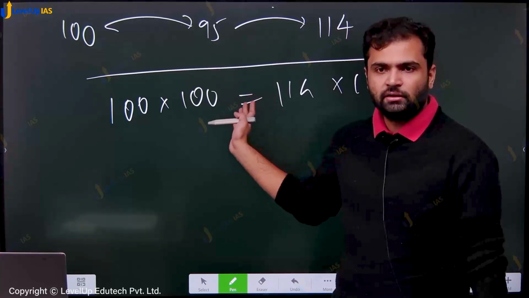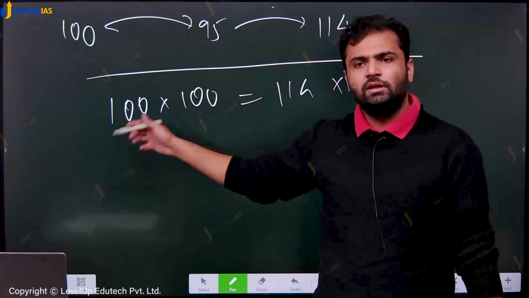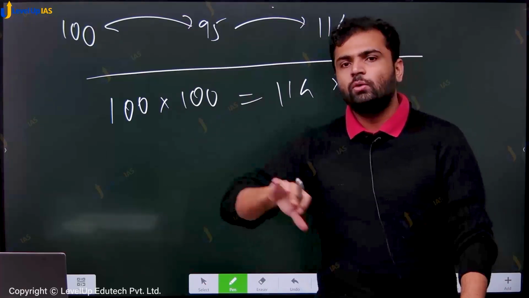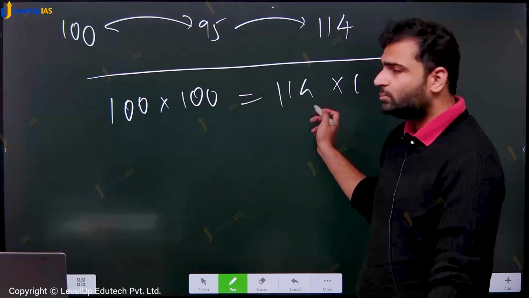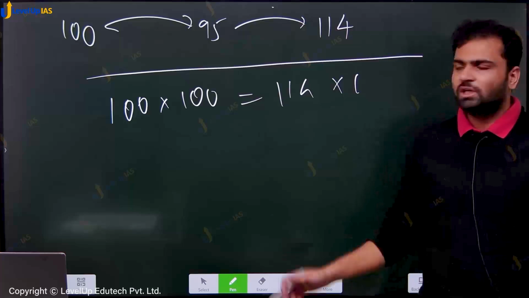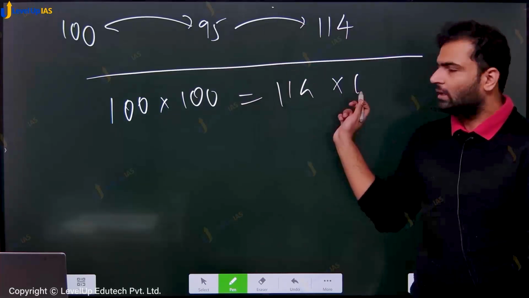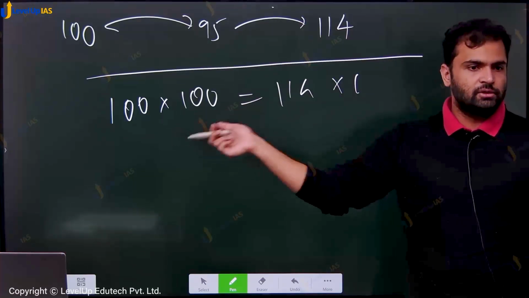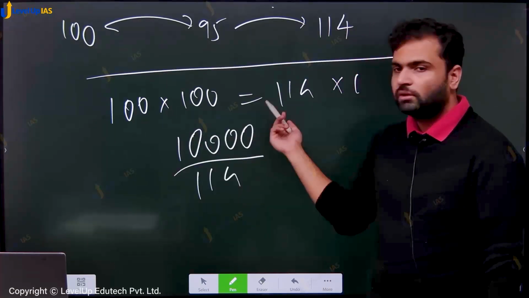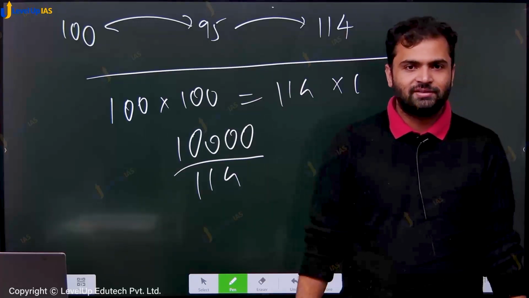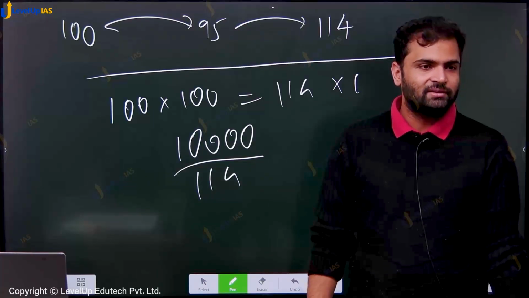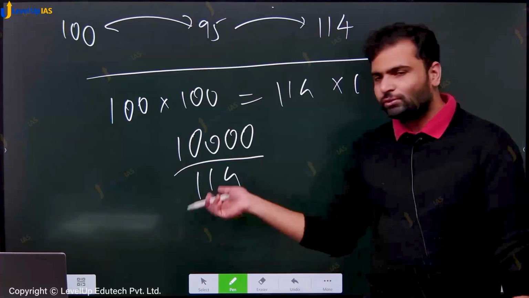ये समझ गया ना? We assume initial price as 100, initial consumption as 100, and because expenditure needs to be kept same, so product has to be same in old case as well as new case. In new case price has been increased by 14%, so 100 का 114 होगा. So let new consumption be C, so that will be less than 100 because product has to be 10,000. So you just have to solve for C here. 10,000 by 114, थोड़ा एफर्ट है. अच्छा, थोड़ा एफर्ट है डिवीजन में, बट हाँ, तो ये तो 2 से डिवाइड कर लो, फिर कर लो.